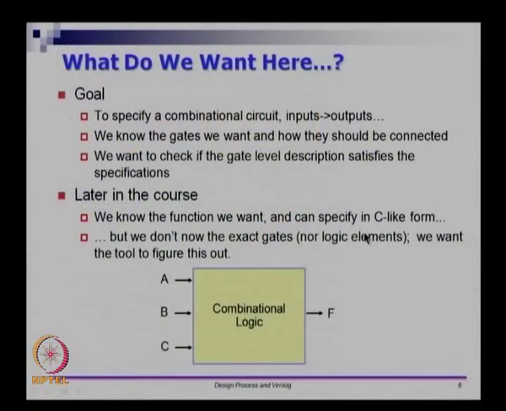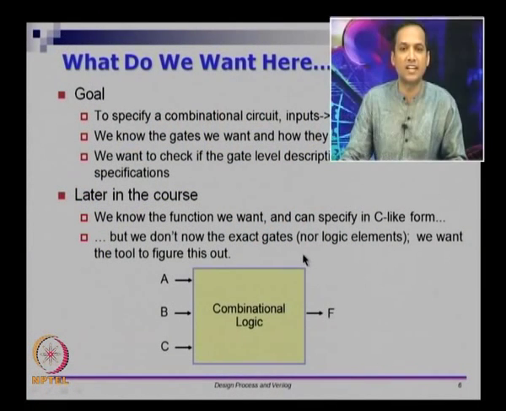Later in the course, we may not even know what gates we are supposed to use. We know the functionality, we know what the function is supposed to be, and we will specify it in a language like C or C++, fairly abstract. We do not know what the exact gates or logical elements are, and we want to let the tools figure it out. You can do that also in Verilog.